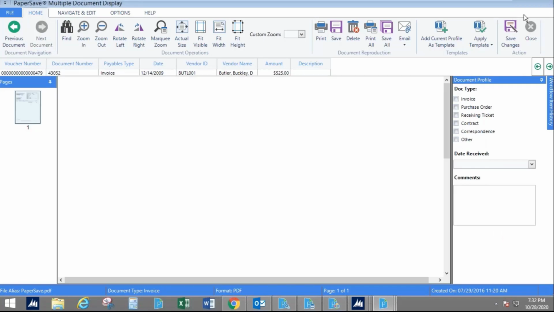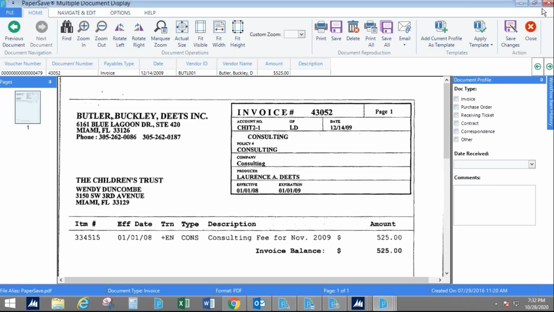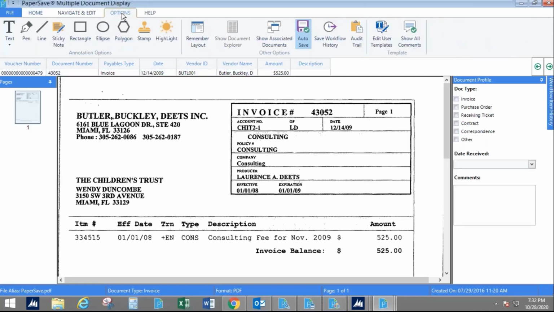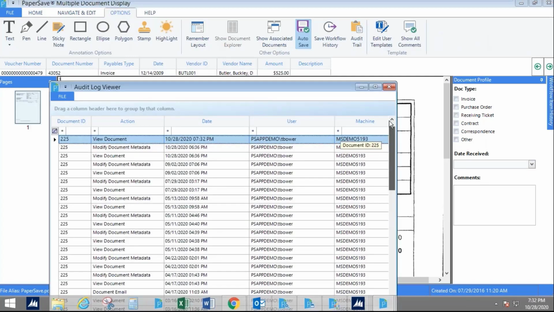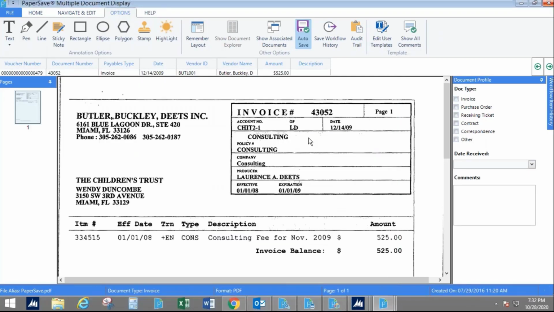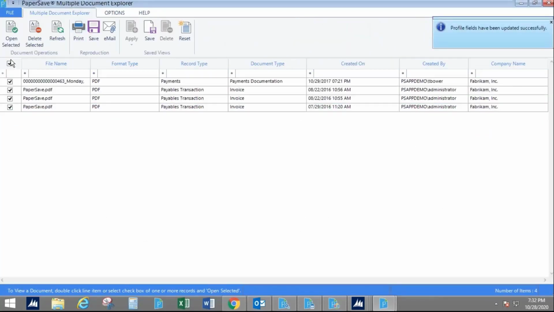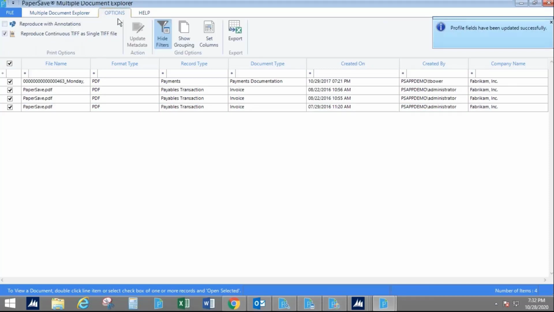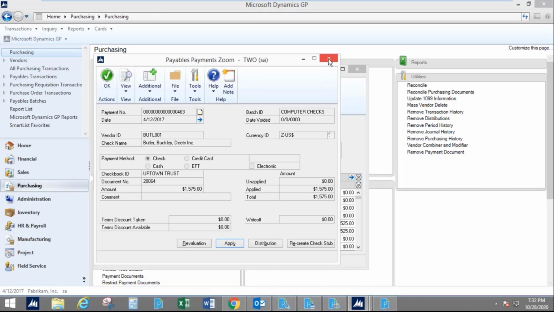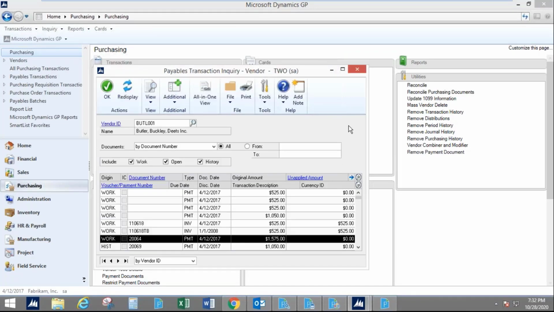Again, I always have the ability of, if you have the rights, you can always reproduce it. Again, if you have the rights, PaperSave is always doing that audit trail, right? And you can see how many times I've looked at this one, a lot. And then I always have the ability, again, if I have the rights, to export out into an Excel spreadsheet with those hyperlinks. So PaperSave is consistent regardless of where you are and how you got to the documents to be able to do all of those things.